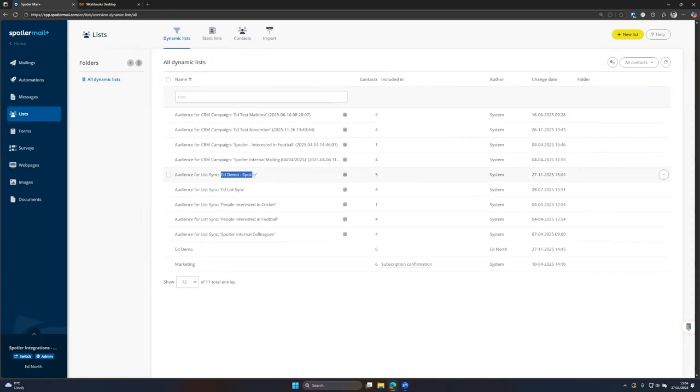You can see that's the name that I included within the options inside of Workbooks. I then got that list inside of MailPlus. As I said, I can then use that as part of a send where I can use the logic to have different content shown to contacts that are in or not in this dynamic list. As I said, there is also the option to use a mail shot that will create that list for you if you plan to use this as part of a send. It is really useful if you wanted to use that dynamic content aspect, or just have a list inside MailPlus that you can see gathered on a regular basis if you wanted to use that periodic sync option there. In here, clicking the drop down, I can export those contacts.